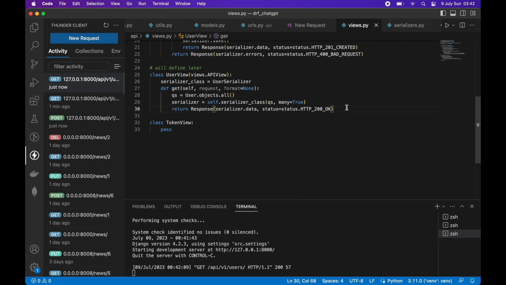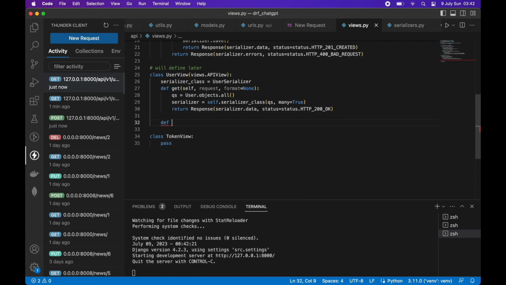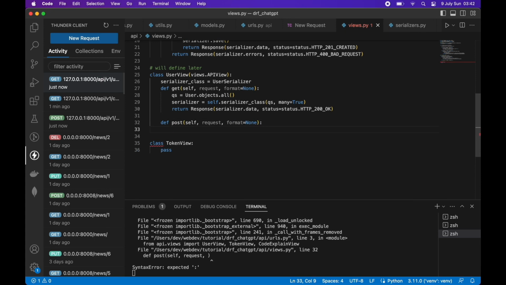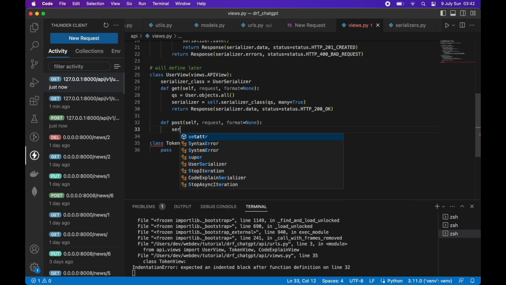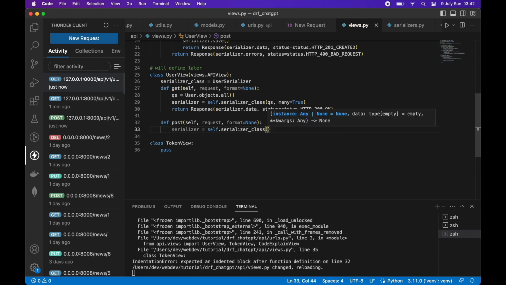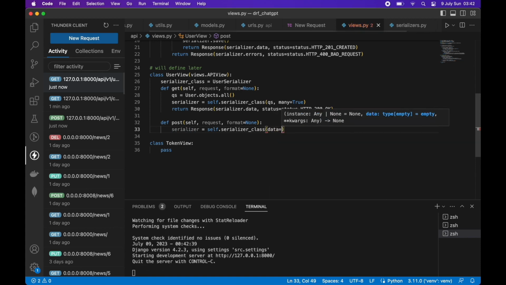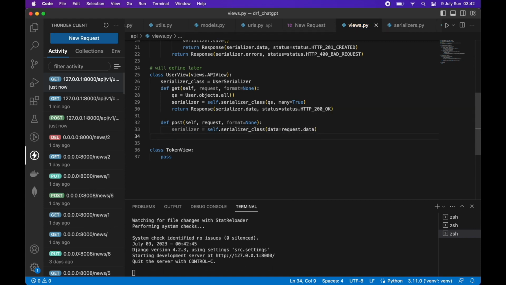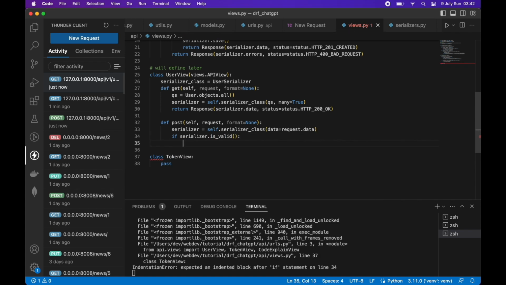Let's complete the user view by typing a post function to handle post requests. Like we did before, we are creating a serializer object and passing the request data and checking that the serializer is valid. If it is valid, we are saving the serializer.